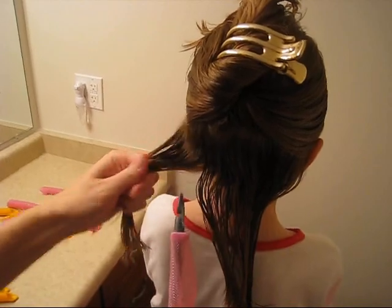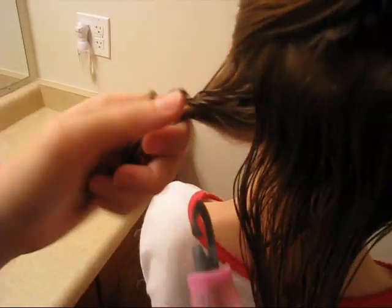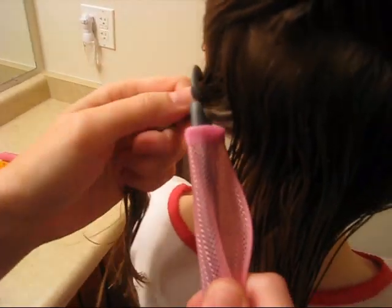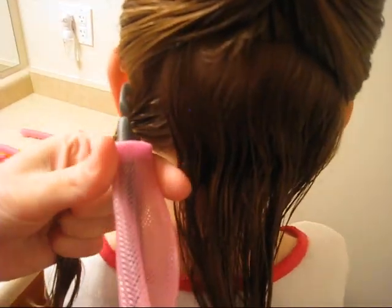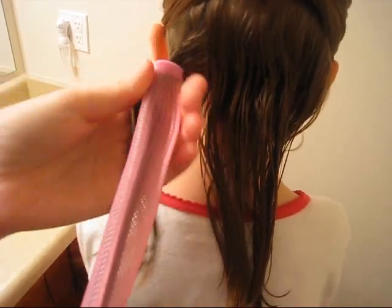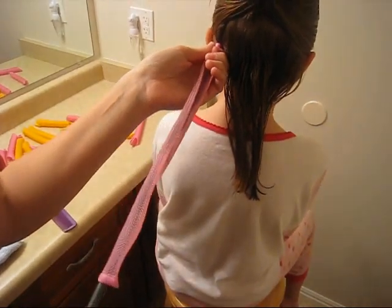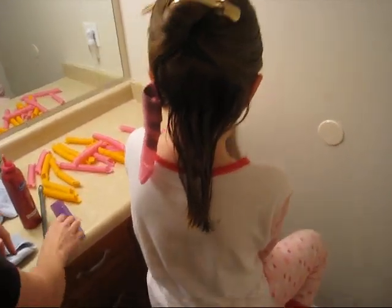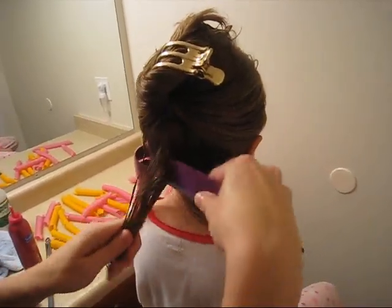You can hook it in just like this, but I like to twist it around my finger a little bit because it will hook on easier. Then you slide the hook clear up to the head. You don't have to have it right up to the head, but I do because it makes it look nicer and more natural. And then you're just going to pinch it and then pull the hair right through the curl, and the curl then just spirals right up. And that's why you get the perfect curls every time, because they're not being wrapped.